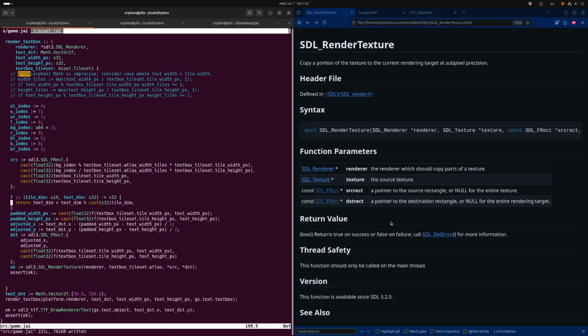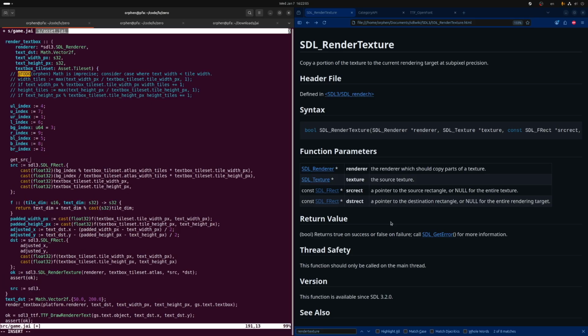And we can just do some stretch tricks for the top and the bottom, the left and the right, and then for the upper left and the upper right and the bottom left and bottom right, we'll just draw a single tile, get source rect. What this takes in is an index, which we are saying is a U64, atlas width tiles, which is also U64, and tile width pix, which I think is a U16. My types are all nasty. I need to also normalize those. And tile height pix, which is a U16.